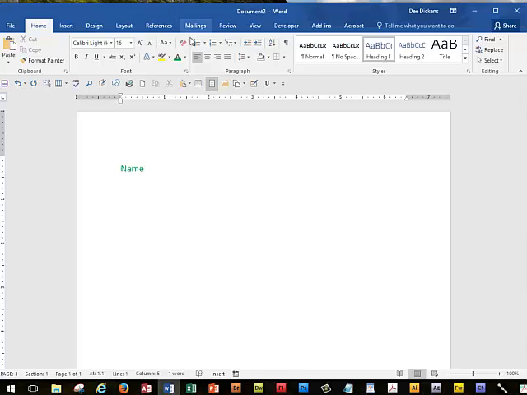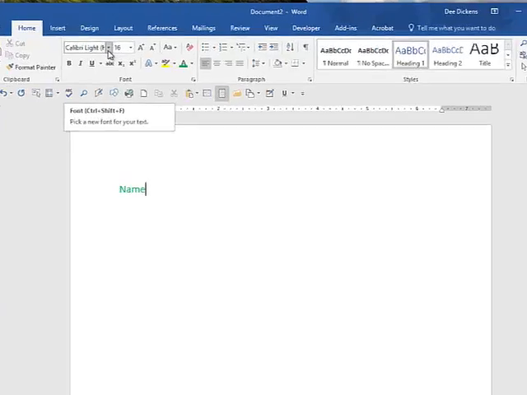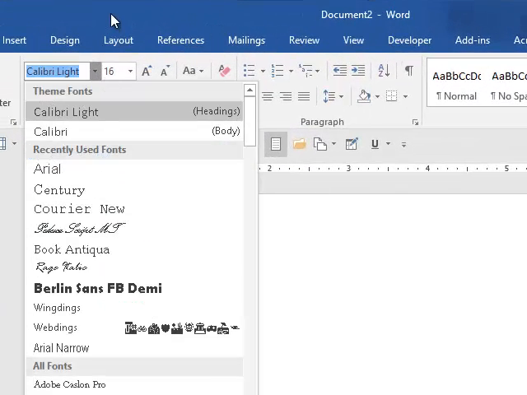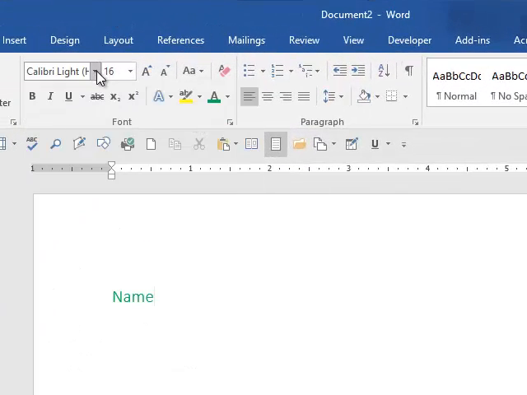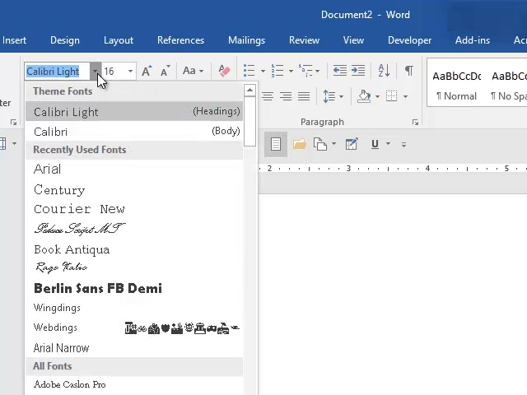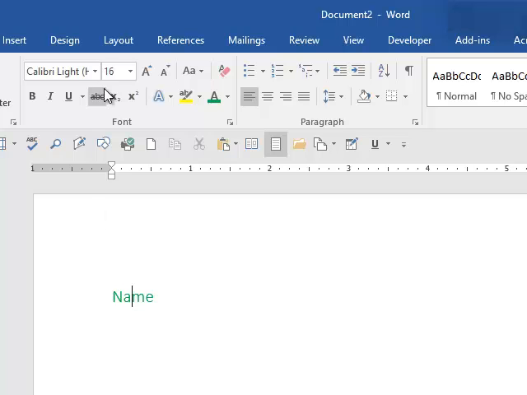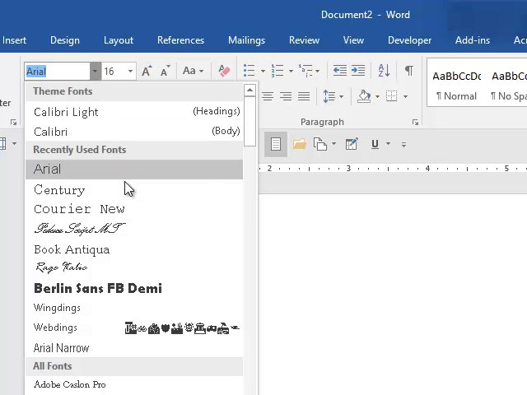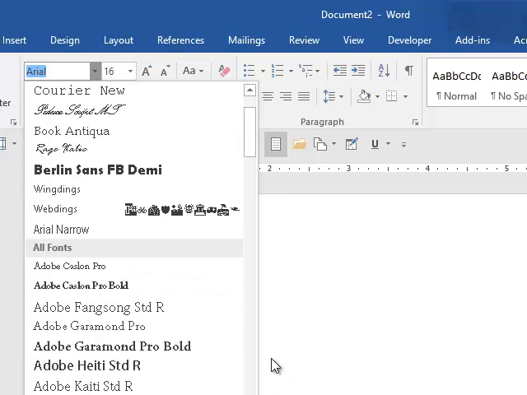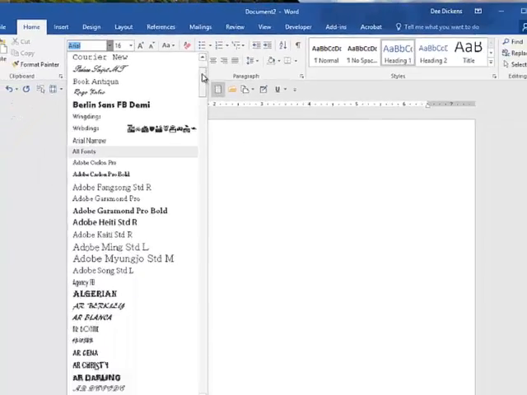Okay, I wanted to talk briefly about the font type. Now you can choose the font type in the font group. So for example, if I wanted to use Arial, or if I wanted to use, let's find something else, like one of the most common would be Times New Roman.